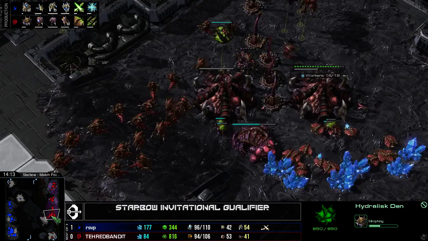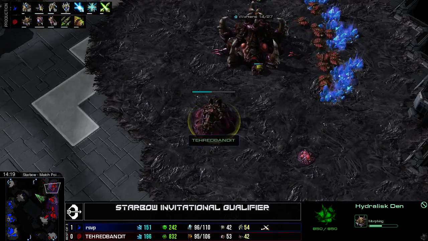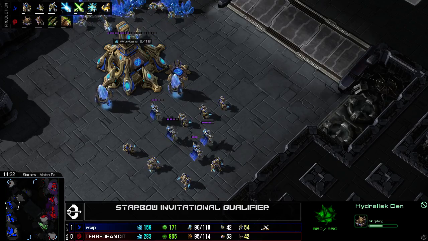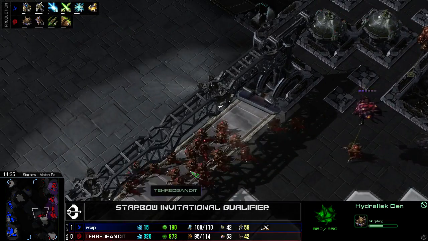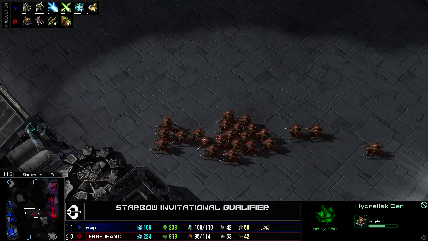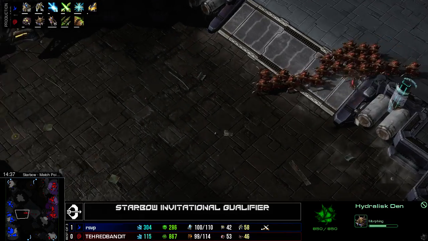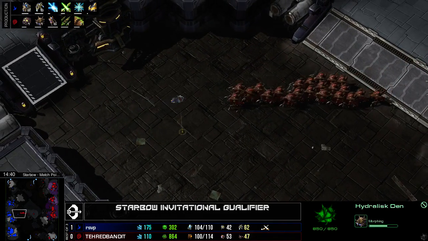Yeah, well, the Red Bandit actually has to make a decision. He is going for the Lurkers, which is going to be the correct choice against what RSVP has right now. But first of all, he needs to buy enough time to get the Lurkers out. Moving out on the map with the Hydras is nice to put the pressure. But the problem is this is match point, which means that if you're trying to attack into your opponent's natural, then you're going to have to walk up a smoke choke.